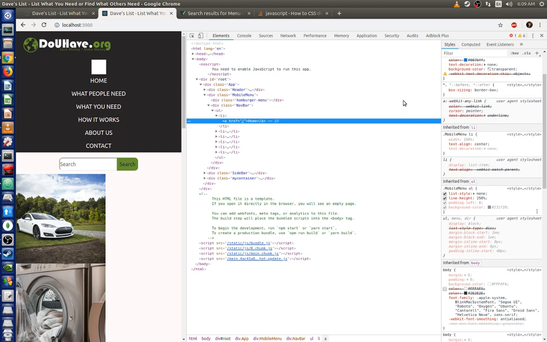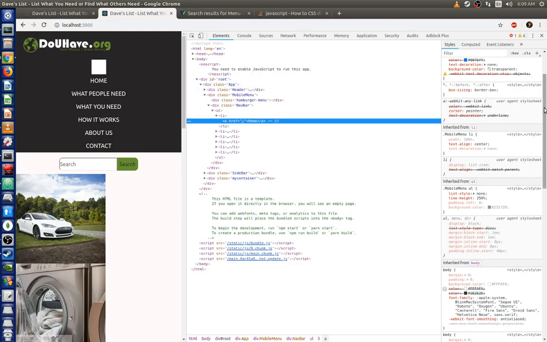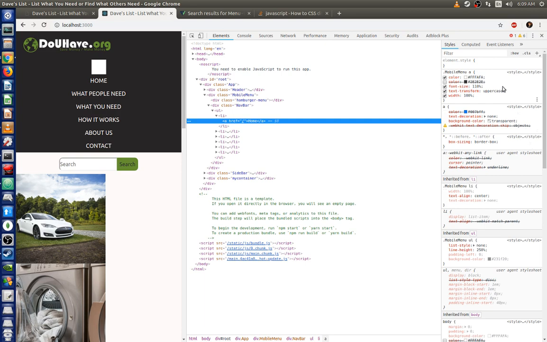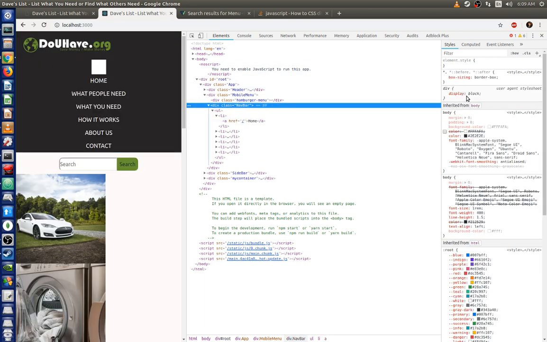So we have to do this to which component again? Navbar. So where's navbar? This one. Oh, I can't change it? Why?